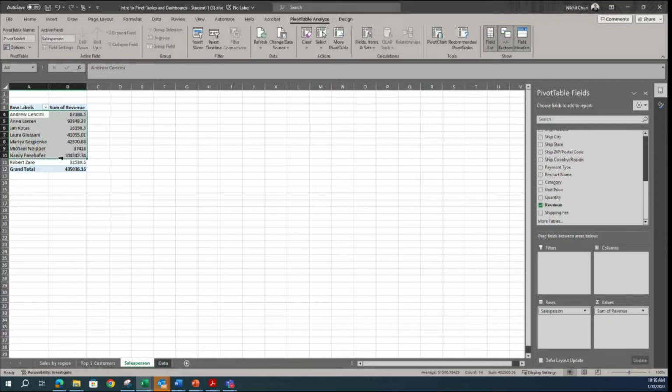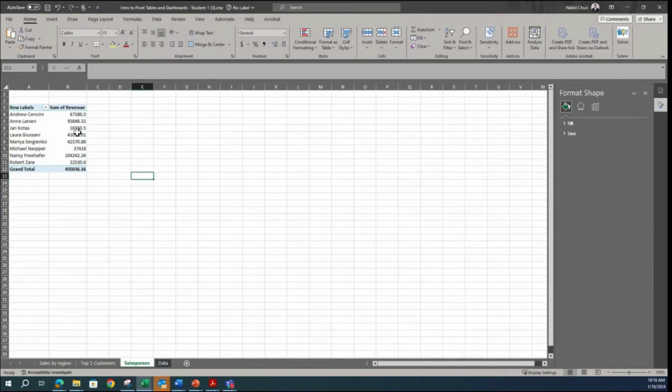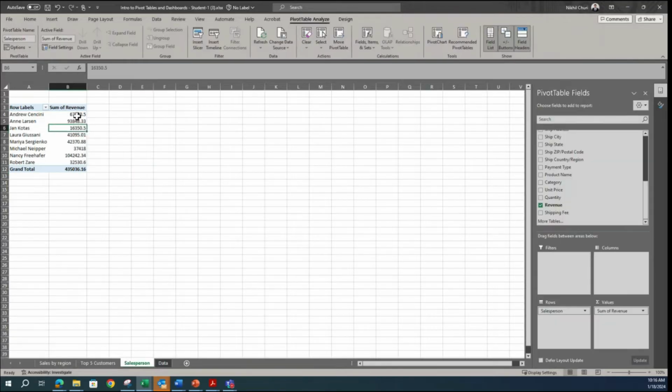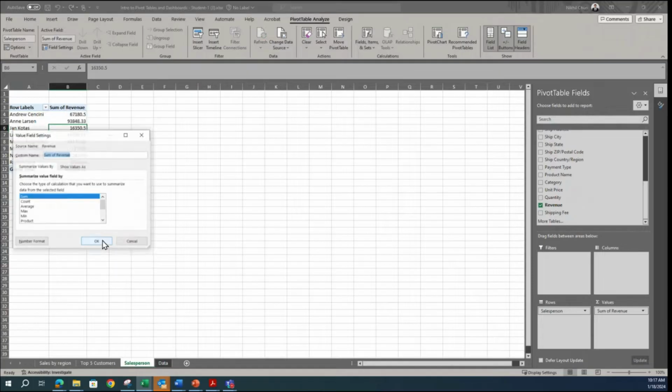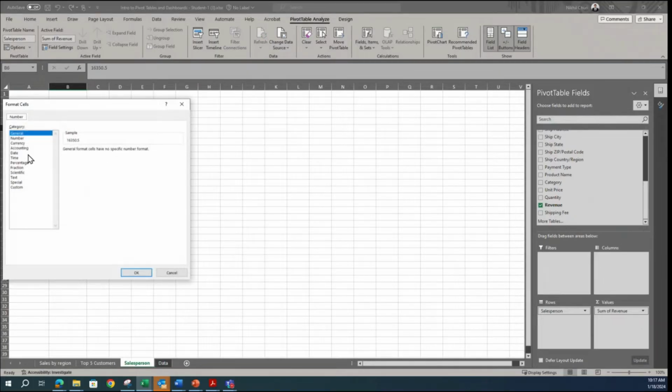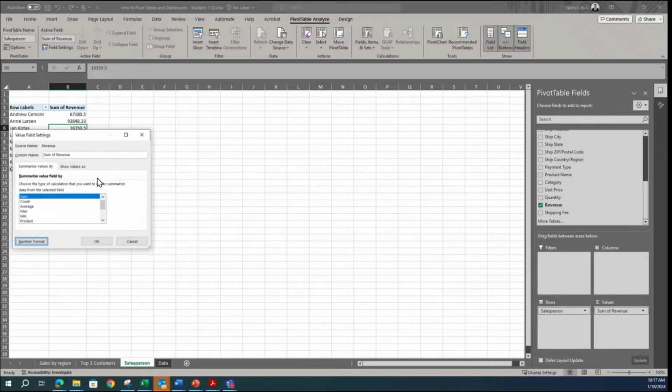And I'm going to name this pivot table salesperson as well. Again, this is very important. You will know the importance of naming each of these pivot tables as well as pivot charts when we do the connection during the dashboard. So again, name this. Now again, the same value field settings, going to number format, then selecting accounting, 0 decimal, $ sign.